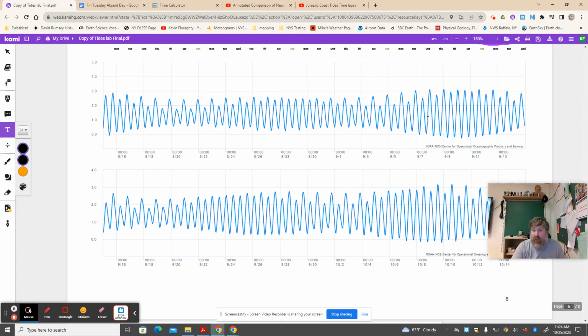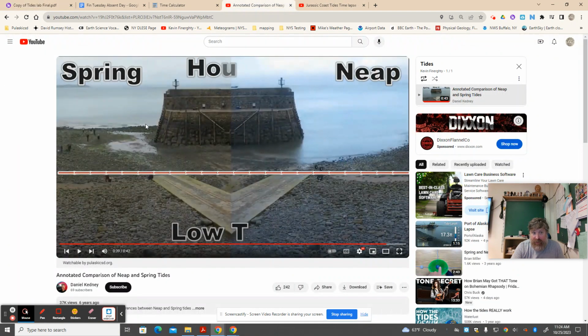Which one would be a large range? Large range would be that it went from a very low to a very high. Because here's the alternative. I would have to say that the left side is a very low low and a very high high, whereas the right side is a higher low and a lower high. And that gets to be mind-boggling. It's too many words. So think of range. What's the difference from the lowest to the highest? And not even with math, just like, is it a small difference or a big difference?